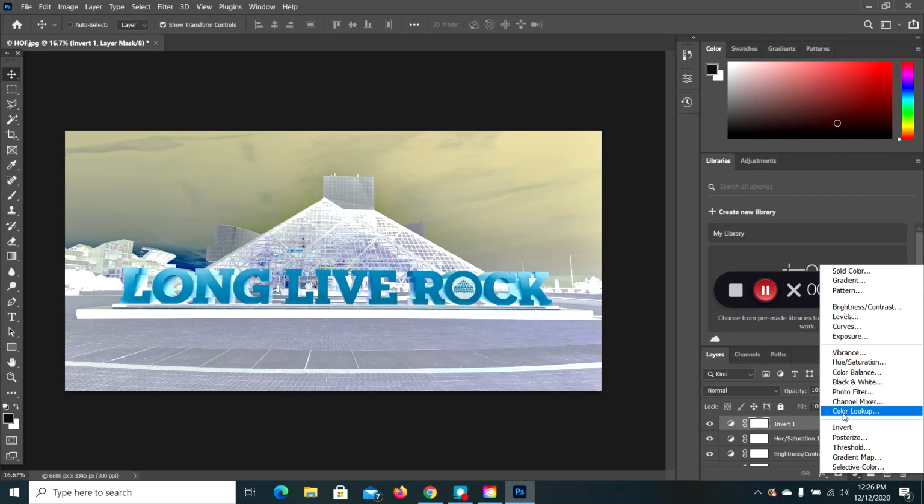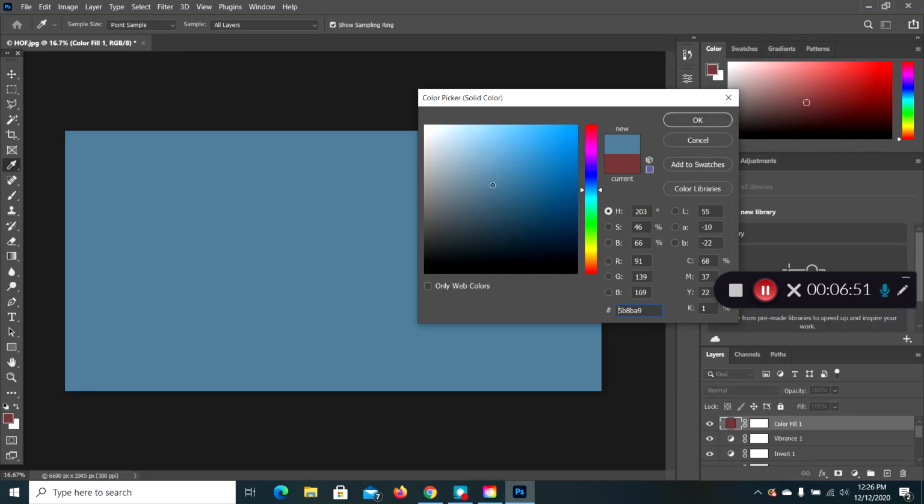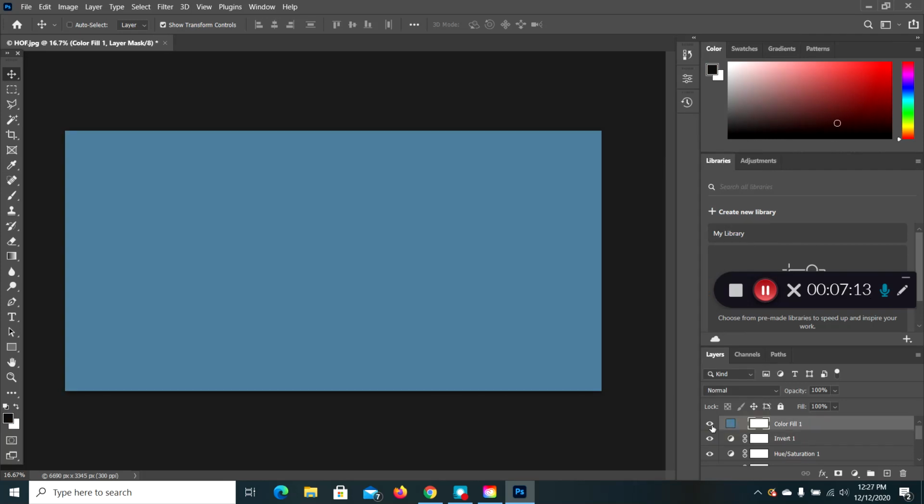Okay, we're not going to do shadows actually. I meant solid color. What this does is pretty much just makes a layer over it where you can create a solid color. So if I wanted this more monotone blue, I can just hit OK. And as you can see, it filled the color. I am going to hide that just because I don't want it. And I did not mean to create this layer, so we're going to delete that. But I just wanted to show you what it would look like if you did do a solid color.